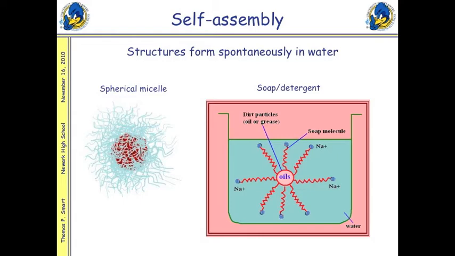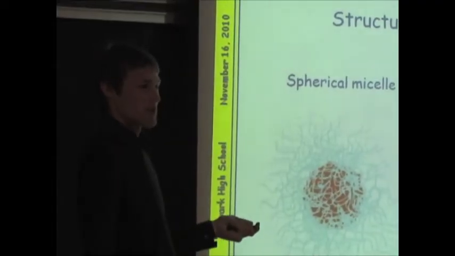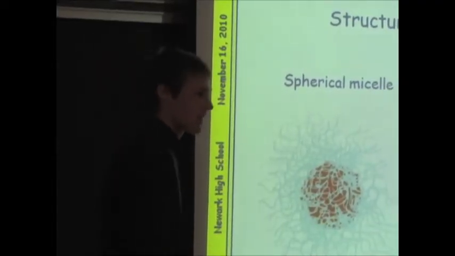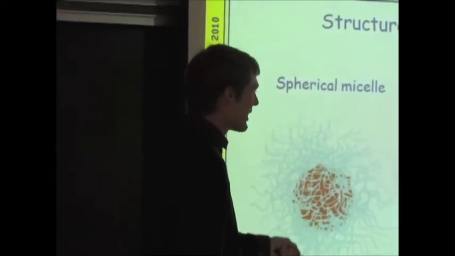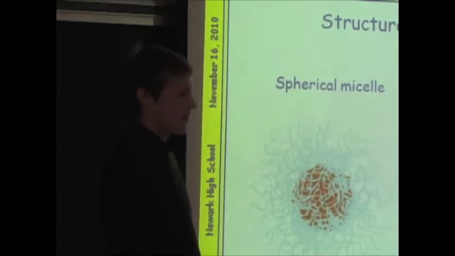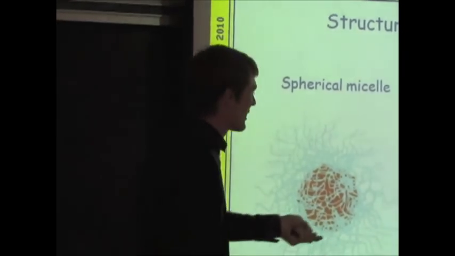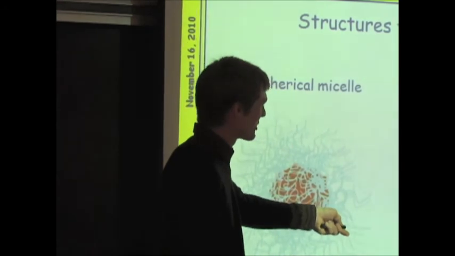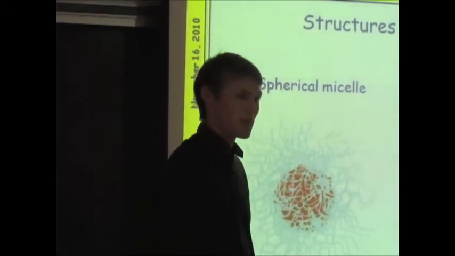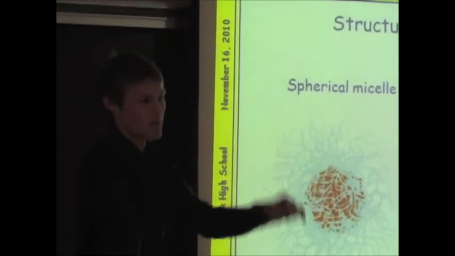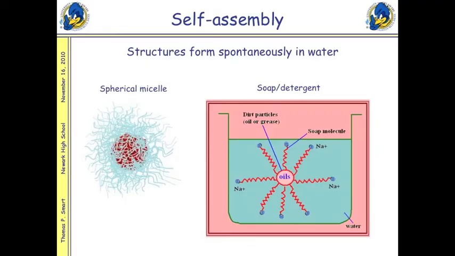So that is found in everyday uses. So spherical micelle is what you use every day to wash your hands, wash your clothes, and you mix it up in the water, you throw your soap in, and any dirt on your hands or oil and grease, ketchup, or spilt down your shirt is going to be trapped. It's going to move into the core of this micelle, because that's where it prefers to be. So then you rinse away the soap from the solution, and this takes away all the dirt, and you're left with clean hands, clean clothes every day.